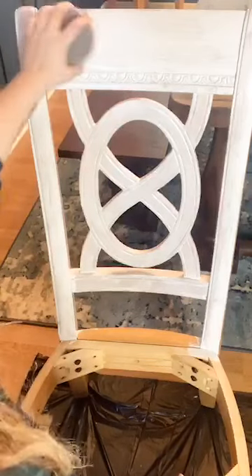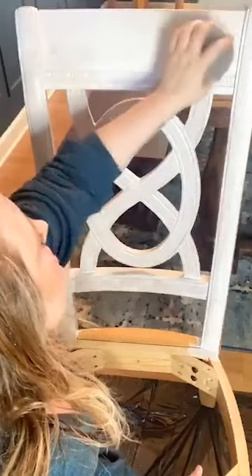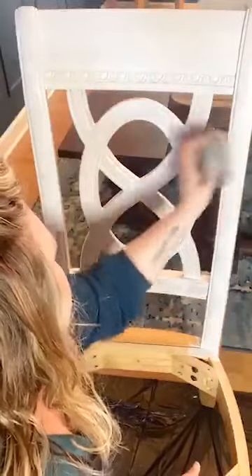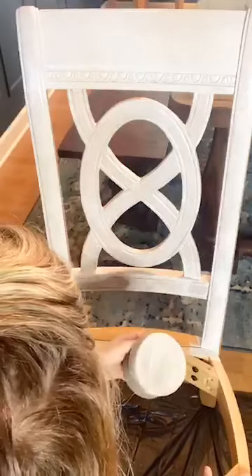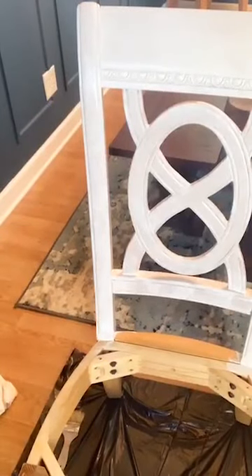What I was able to do was find these chairs for sale with a table on Facebook Marketplace, and I could tell they didn't match the table they were with. So I just reached out to the lady and asked if she would be willing to sell me the chairs separately. She was selling the table and chairs at a pretty good deal — I would have paid that amount for the chairs themselves — but I asked if she'd sell them separate and she gave me a price and I jumped right on it. That's a great way to get chairs if you're having a hard time finding them. Try to find ones in a mismatched set and see if they'll sell them to you separately. This lady was so nice she even delivered for me for $25.